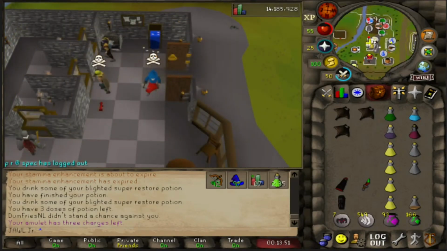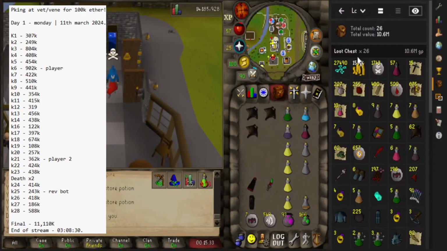And that is the final kill to the video. Earned a nice 588k, but we did accumulate a lot. We got 28 kills in total, and also died twice, losing around 300k approximately. Also, 3 of the players out of the 28 were real players. At least we could sort of tell.